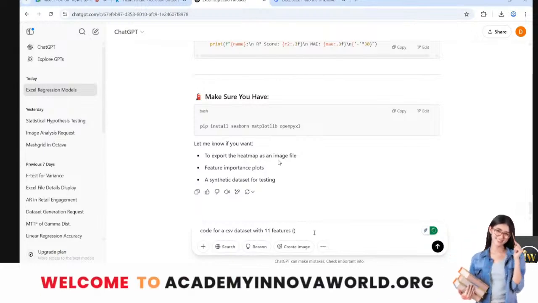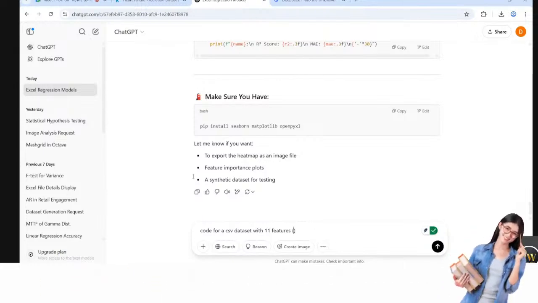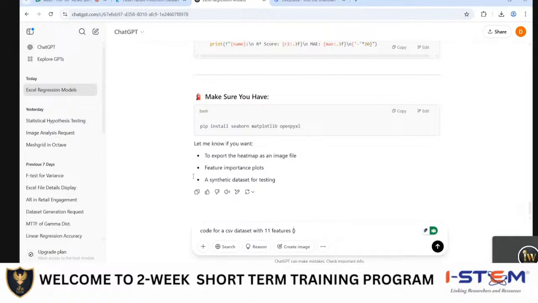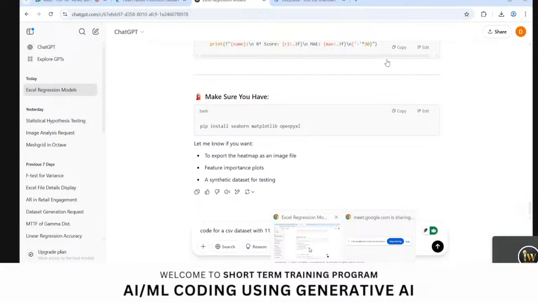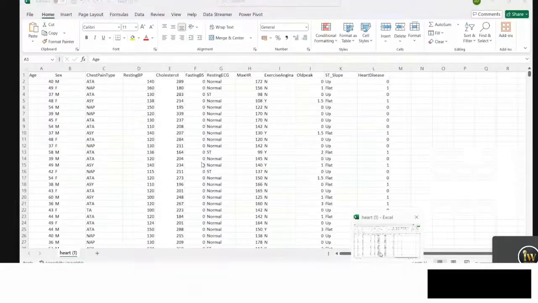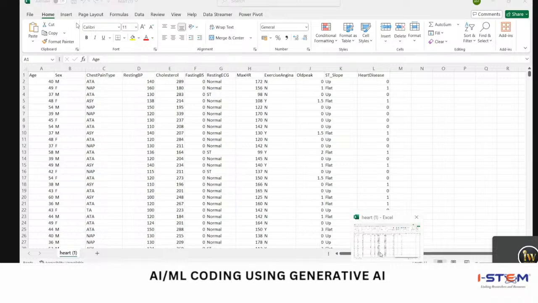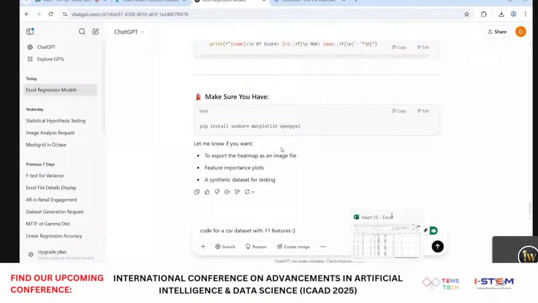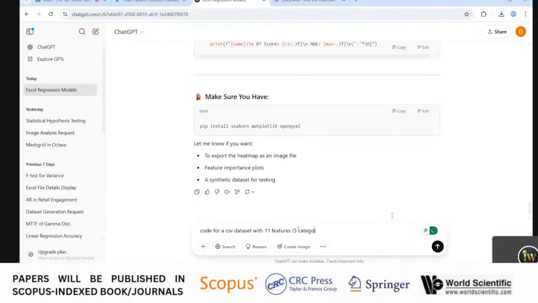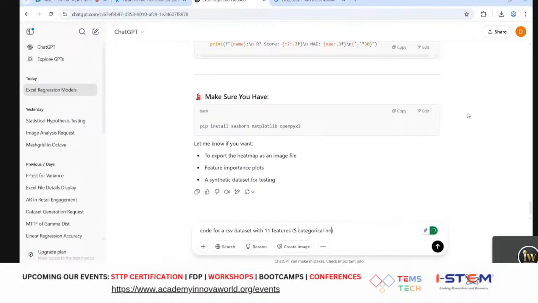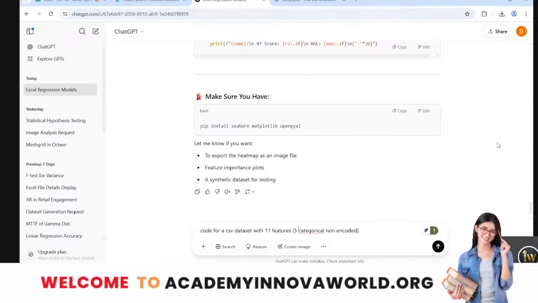Okay, and within brackets you can write that some of them are categorical but not encoded. So 1 2 3 4 5, 5 are categorical non-encoded.